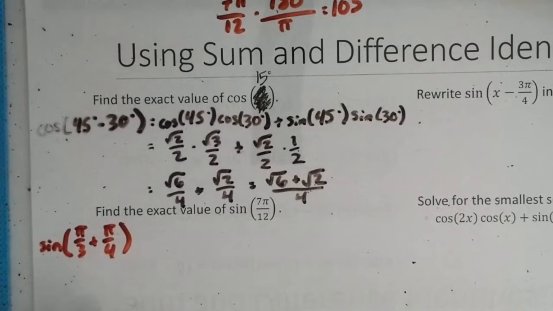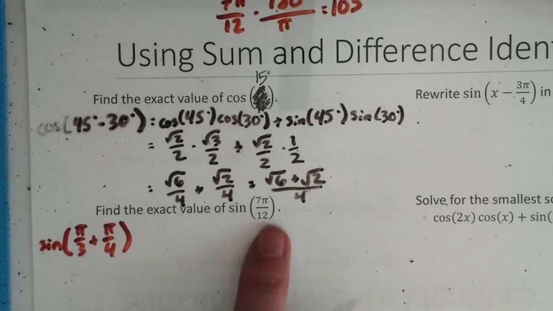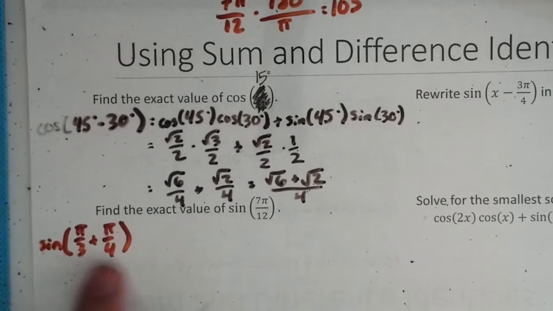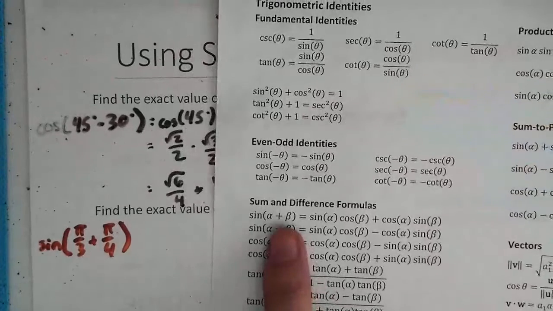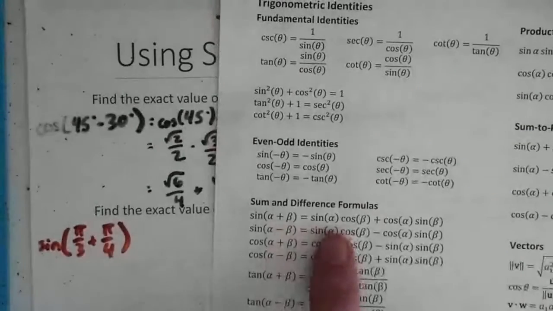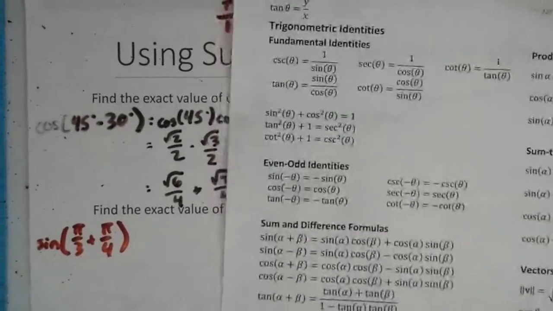You can check that this works out. The whole pi over 3 plus pi over 4 equals 7 pi over 12. Because if you get a common denominator of 12 here, you're looking at 4 pi over 12 plus 3 pi over 12, which is 7 pi over 12. Yay, it worked. So now I'm taking the sine of the sum of two angles. That's going to be this first formula here. Sine times cosine plus cosine times sine.